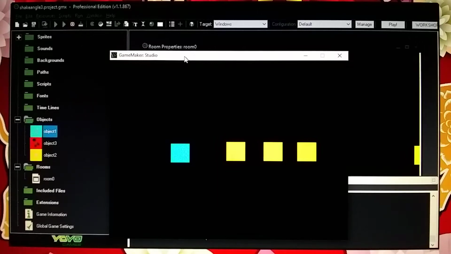Okay, in this video I'm going to show you how to do a shake. Before, I talked about how an enemy hits me and it just scales me up and then scales me back to my original state. In this setup, I'm getting hit and it's actually spinning me a little bit and then turning me back to my original shape. So watch what happens here. You see how he shook there a little bit and turned green and went back to his original state. So I'm going to show you how I did that.